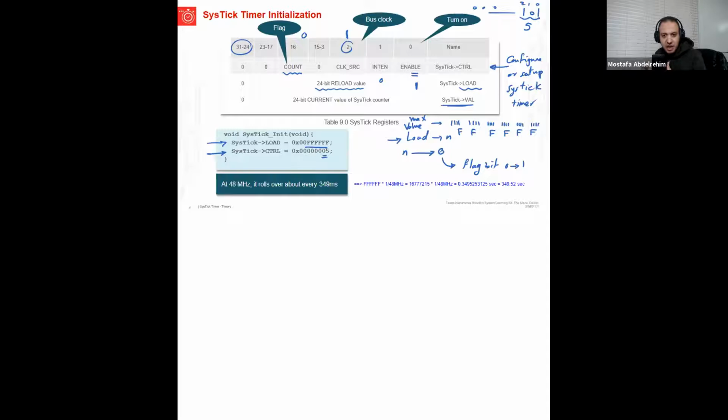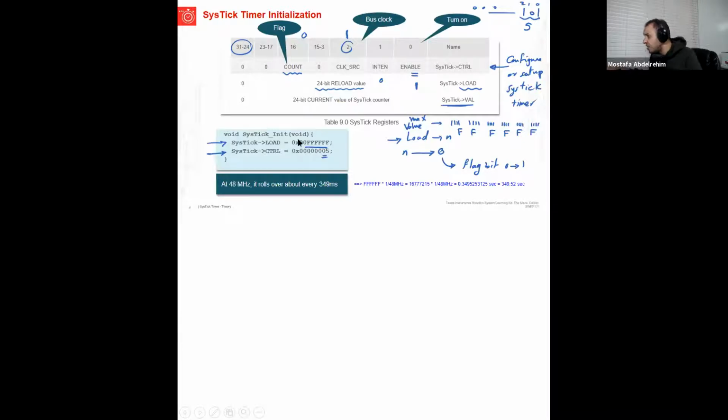A timer, by the way, is just like a counter, but it's counting based on some time. So if you know the count, you can multiply it by the time per count, then you get a time. It's like a stopwatch, but it's counting down. How does this work? When you load it with some value, each clock cycle it will decrease the count starting from n until it reaches 0, and the counted values will be reflected in the value register. If you want to know the current count, you check the value register.